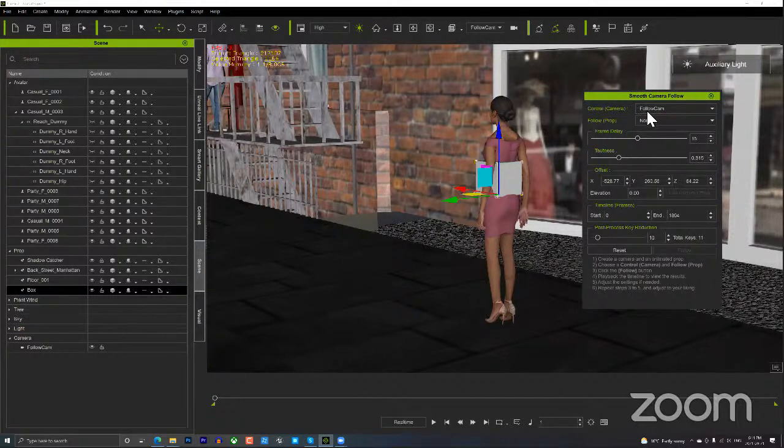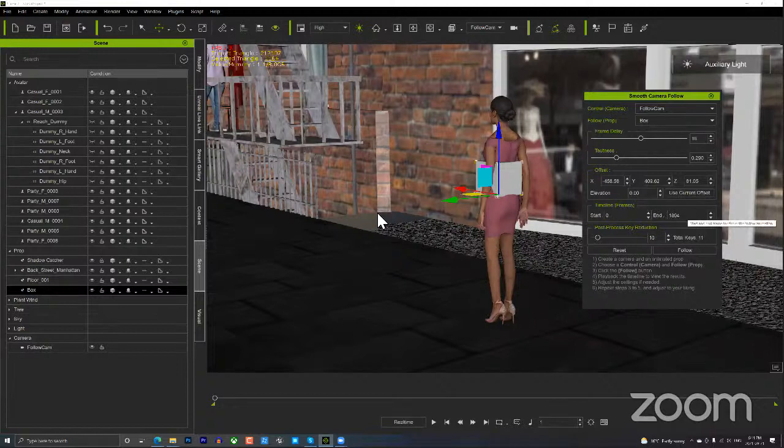Follow cam, yeah, okay, a little bug there. And the prop it should follow is called box. Okay, so we'll just select our box there. Now the frame delay is kind of how long the delay will be in following the character. I like to have a lower tautness, just because it adds a bit more of a natural look to our follow. And very important, make sure you use current offset for your camera before you go into the follow process. And we're going to do it for the entire duration of our project here.